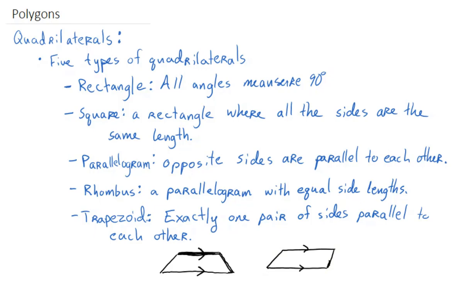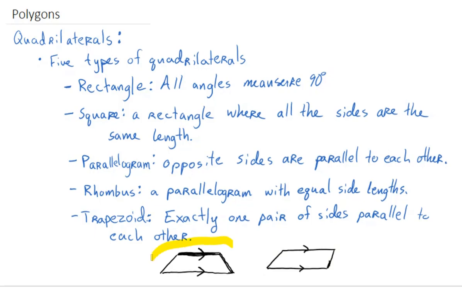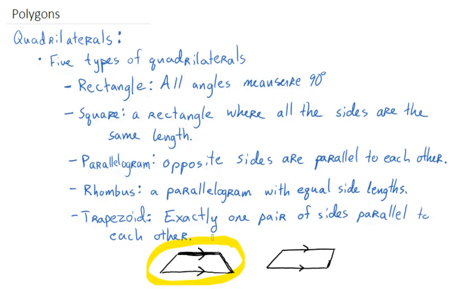So a trapezoid doesn't have to be this nice, pretty, perfect-looking thing. I know mine's not too perfect, but anyways, that's the stereotypical trapezoid, but it doesn't have to look like that. For it to qualify as a trapezoid, it just needs to have four sides, because it has to be a quadrilateral, and two of those sides, exactly two of those sides, need to be parallel to each other, no more, no less.